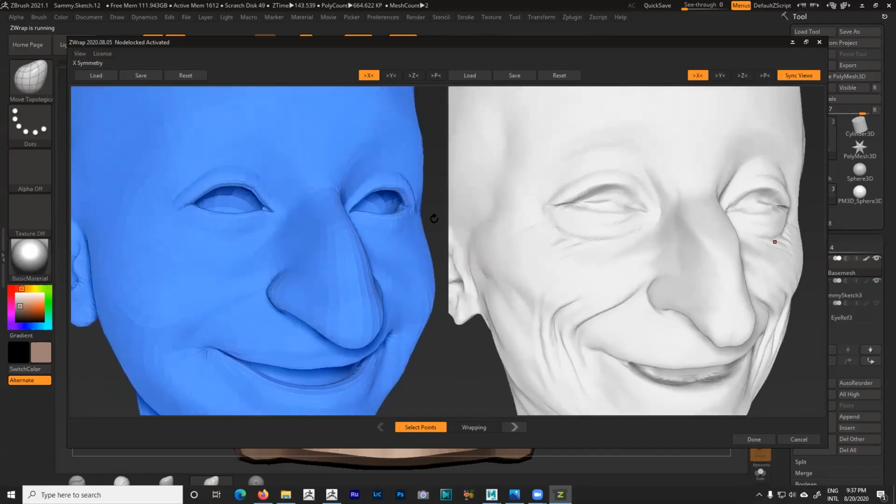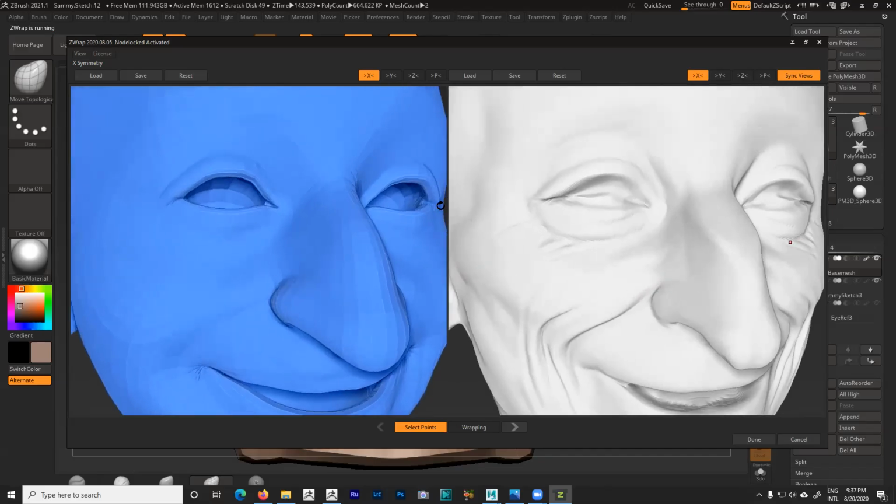So I'm going to start with the eye in here, with the corners, for example. Since I have symmetry, I should be able to just click the corner right here. So 1, let's do a little bit more here. Let's do 5 at the top. Let's see if that does a good job. 4, 5, like that. So I got a total of 10 points, right? From 0 to 9.